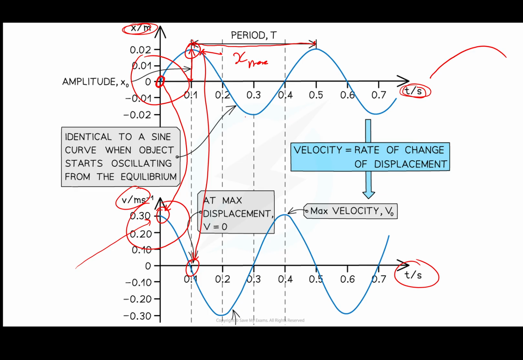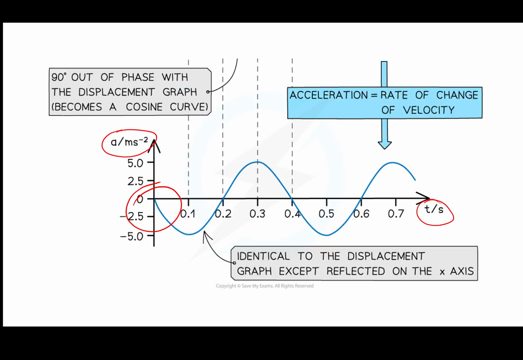Alright, so we're looking at that here. So the acceleration is the rate of change of velocity. So we have differentiated the velocity to return to this curve. And yes, if you do this in math class, you will end up with the same thing, because math is just a language of physics. Math and physics are not the same thing, of course. But that is what we work with. So it becomes a cosine curve.